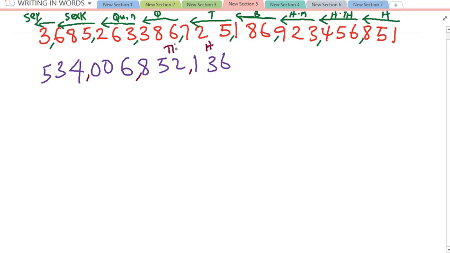Hundreds, thousand, then million, then billion. Very simple. Because it's three numbers, that is hundreds of billion, we have 534 billion. Then remember what I told you about this insignificant value. So 534 billion, 6 million, because there's nothing here, so not 600 million, not 60 million, so 6 million.